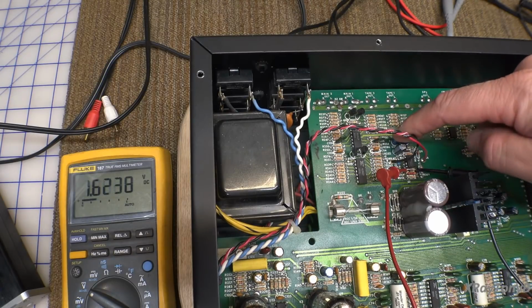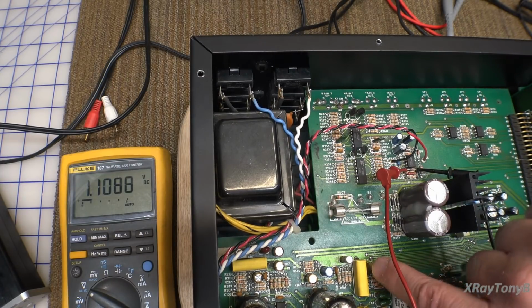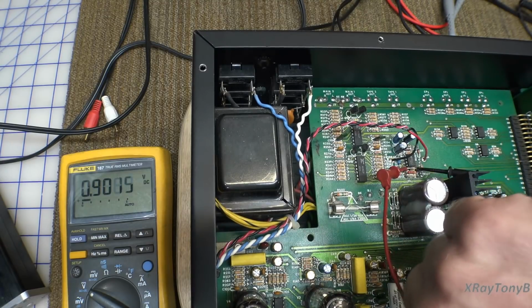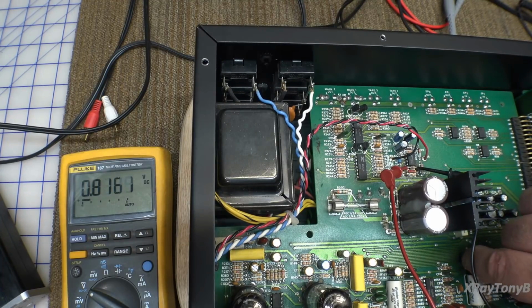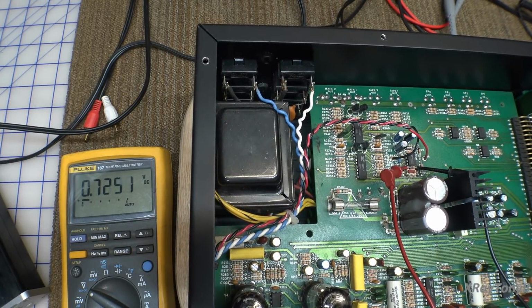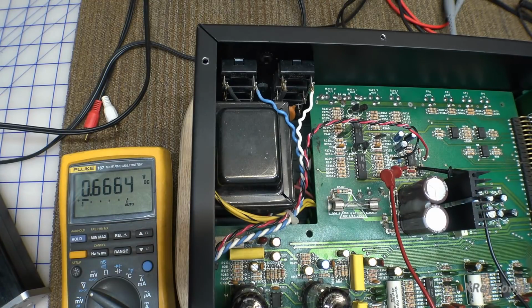And let's just touch these capacitors. If one of them is in backwards, it will be very, very warm when you touch it. And I'm not feeling any warm capacitors. They're all ice cold. Nope. Absolutely not. So we're not having a problem with the capacitor.